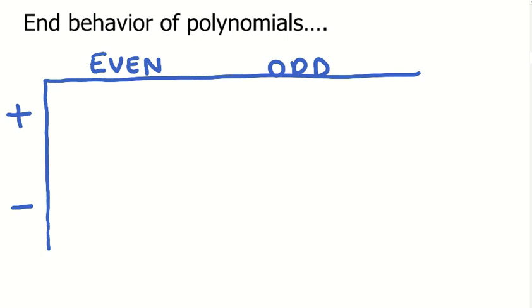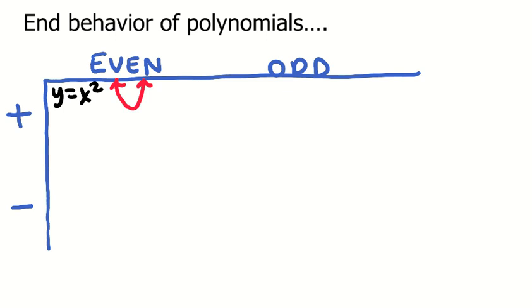But the good news is you really only have to remember y equals x squared and y equals x. If you know what those look like, then you can figure out the end behavior of any polynomial. So we're thinking, okay, an even degreed polynomial with a positive leading coefficient would be something like y equals x squared. And we know what the graph of that thing looks like. It's a parabola that opens up. And so we saw that when you said that fourth degree polynomial that looked like a W, it had some weird stuff happening in the middle, but on the outsides it was just like y equals x squared.